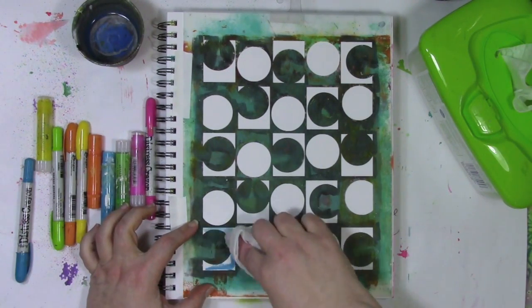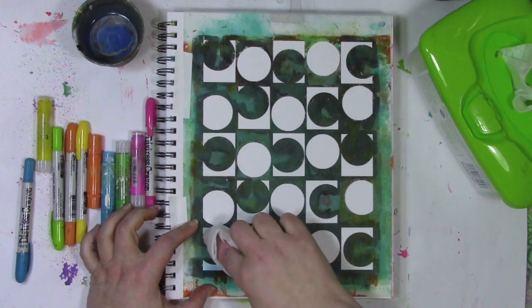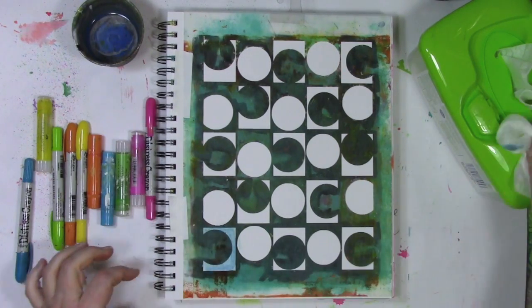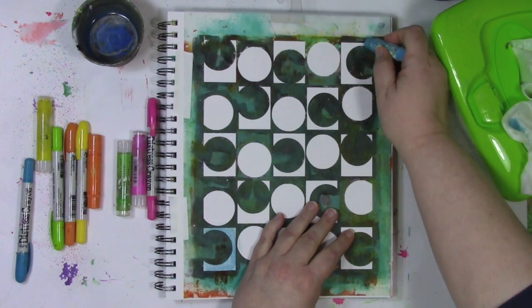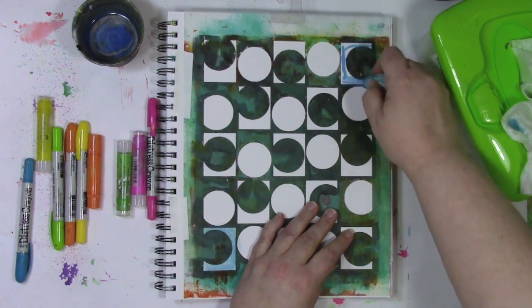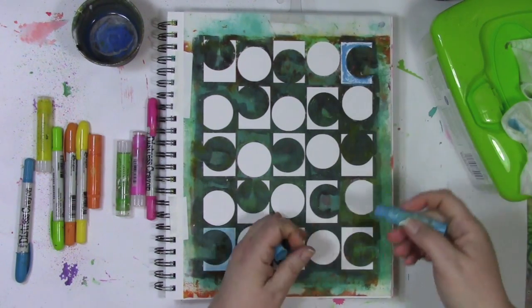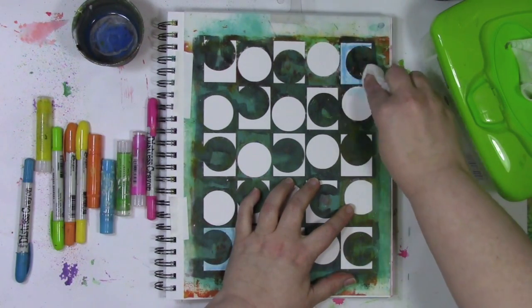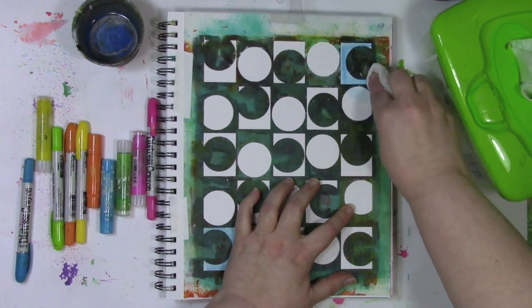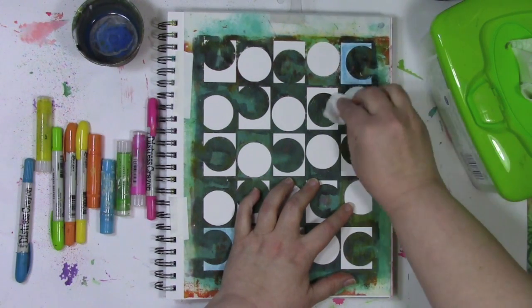I'm going to grab a baby wipe and then I'm just going to smear it and rub it around to fill in. And then I'm going to grab the gelatos and do the same thing, but this time I'm going to work on the top row. So I'm going to keep the distress crayons at the bottom and gelatos at the top. And when I bring in the baby wipe to smear it around, I'm going to pick a clean, unused portion of the baby wipe. That way I can keep this test as proper and scientific as possible.